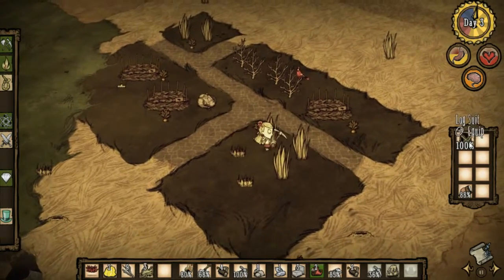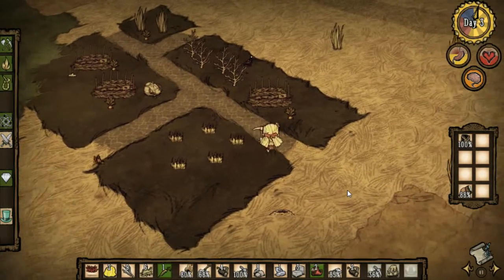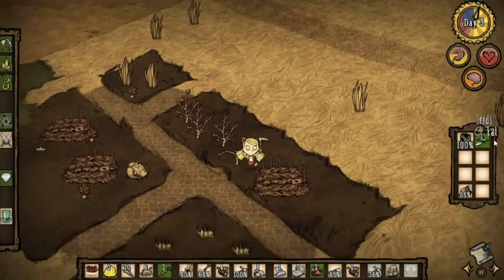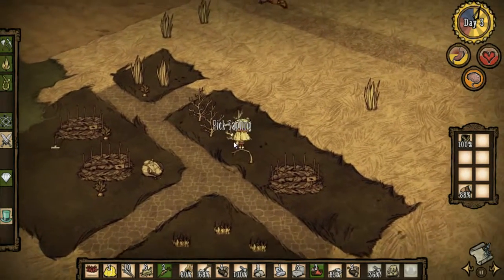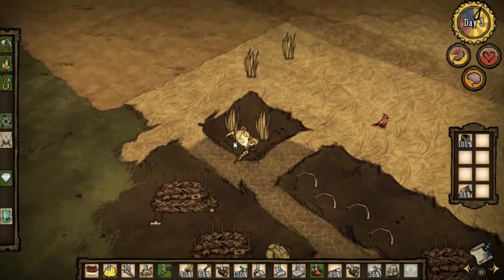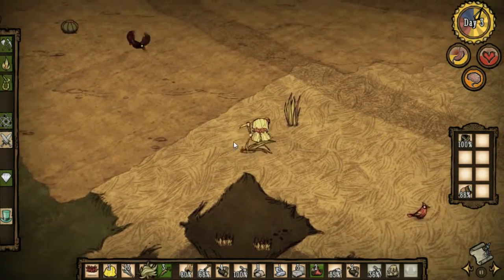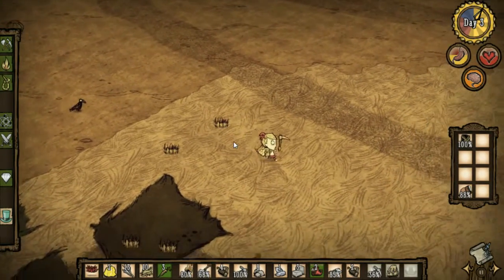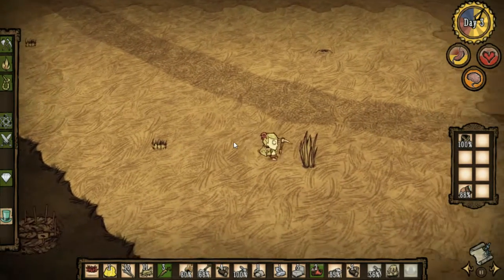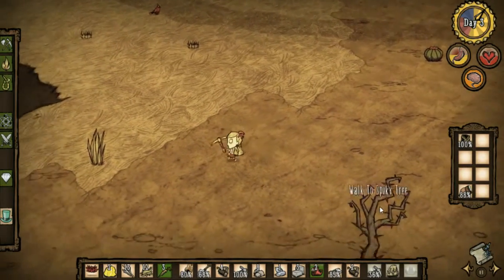I've got my log suit, got my spear, and I am already set up. I am far, far ahead of where I was in my last let's play, and there's some seeds. Yes, plant these right away, because I have not found any of the buffalo yet, which means I will not have any poop to build any farms. So these will come in very handy. Though I will probably have to build a lightning rod at some point. But yeah. And there's even some bunnies around here.